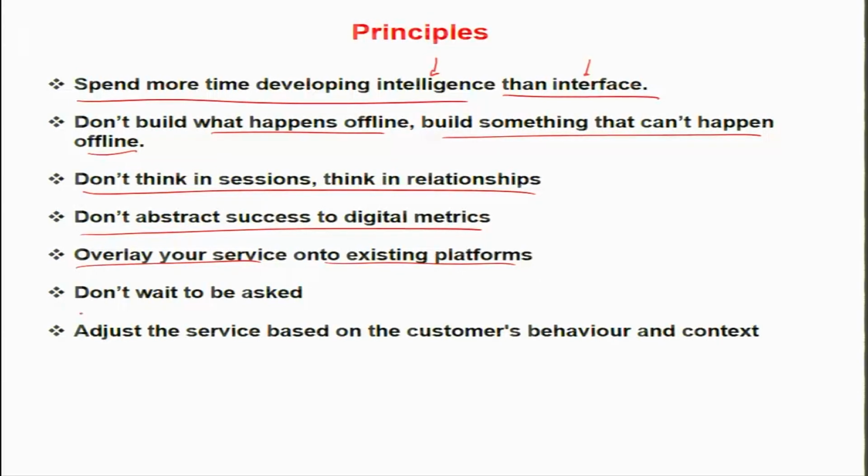And do not wait to be asked, can you do this. Okay, if you have something in your mind where you think that the overall intelligence level of a product or a performance can go up, just outright apply it to a product which is existing in some nature. Building up an interface can come later on. Okay, so you could also adjust the service based on the customer's behavior and context. So let's look at some examples.